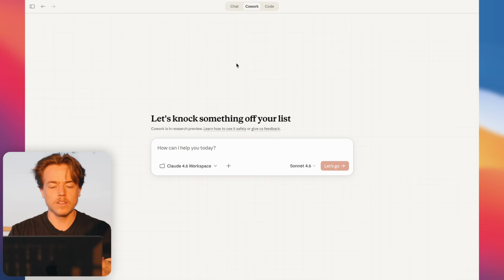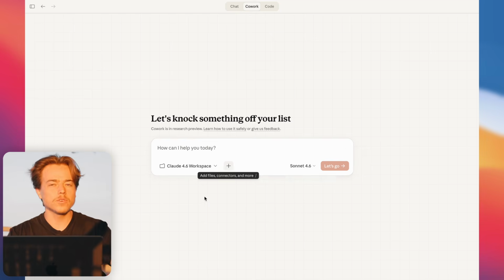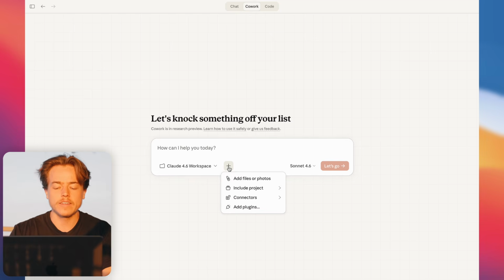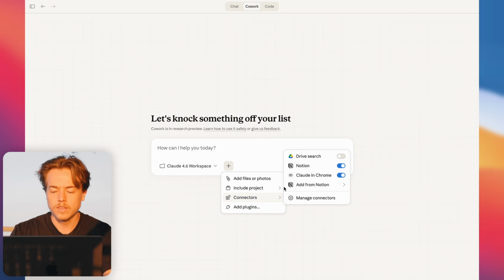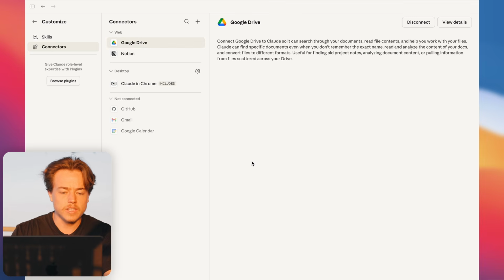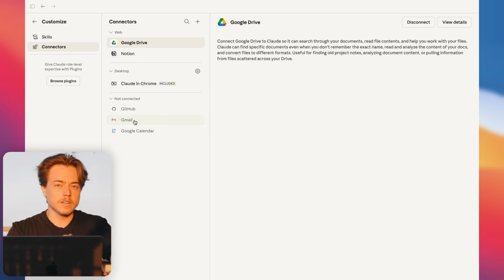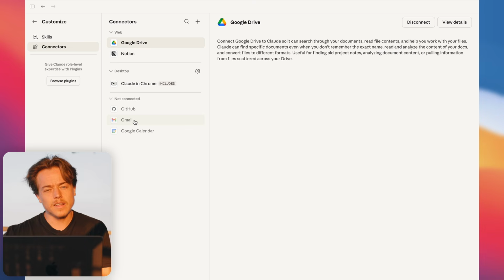So the main one is the local files like I talked about, but it also can connect to what they call connectors, which are other tools like Google Drive, Notion, etc. If you click Manage Connectors here, you can choose more connectors. So like GitHub is a very popular one, Google Calendar, Gmail would be others. Now regular Claude can connect to these too, so you might be thinking, oh, that's not that special.